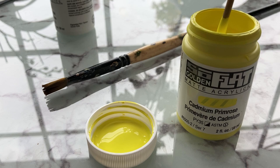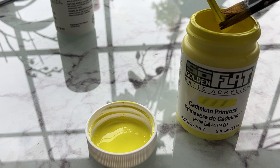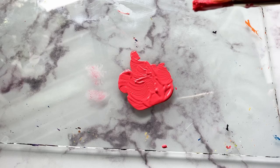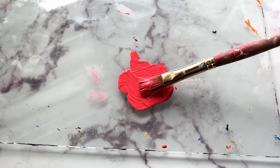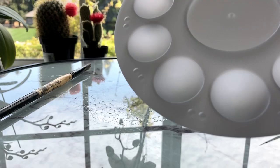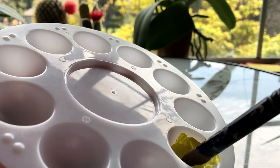One concern I have is that the paints only come in jars, for the obvious reason that they need to be stirred prior to use and a tube doesn't allow that. I dislike the hassle of stirring the paint, which is a minor annoyance. I also suspect that these will dry out faster than paints stored in a tube, which has always been my experience with paint in jars. As for the issue of the paints flattening out on my palette, I think this could be solved by using a different style of palette — one with wells in it should solve the problem.